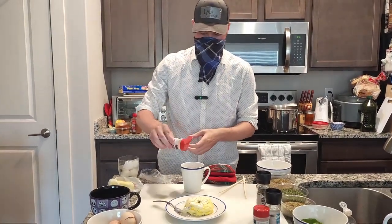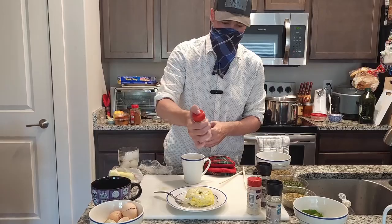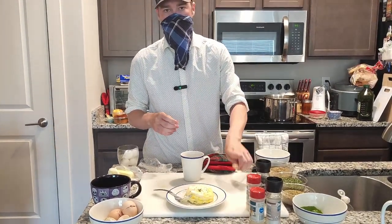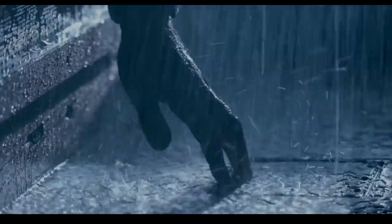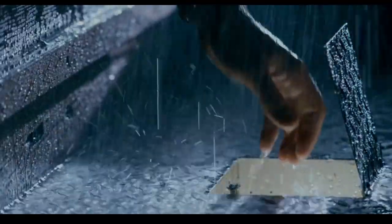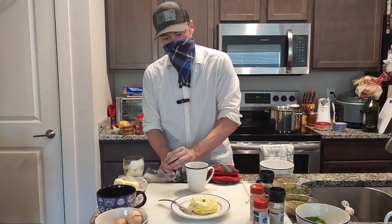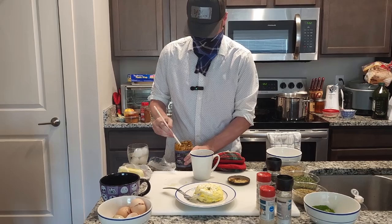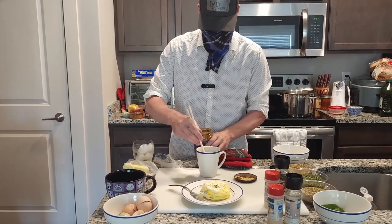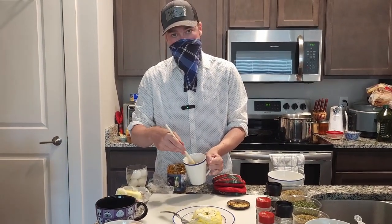I forgot to do this for the last omelet, but I'm gonna do a little bit of onion powder and garlic powder. These are two of the home cook secret weapons when it comes to making a dish taste fantastic. I'm also going to add a little bit of salsa because it's Mexican and I want a little spice. There we go.